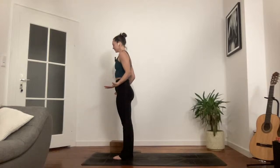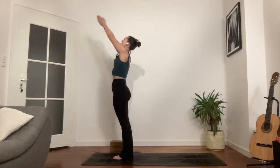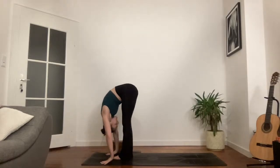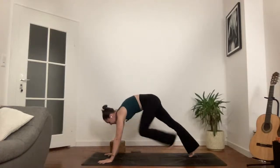For 1. Exhale. Deep breath in 2. Exhaling. One more deep breath in 3. And exhale. Inhale, bring the hands up towards the sky. Have fun. Exhale, forward folding over the legs. Uttanasana. Inhale, lengthen. And exhale, step or float it back. Lowering down, chaturanga.